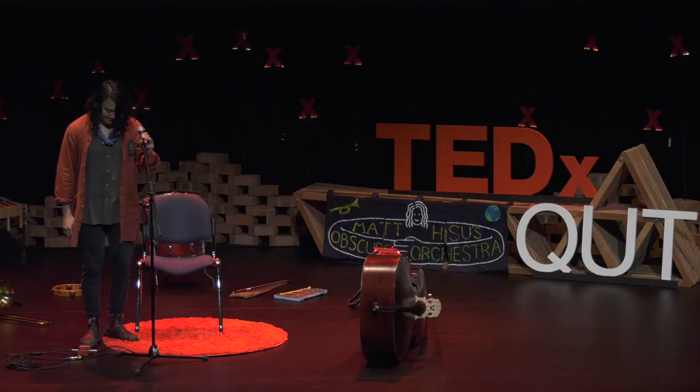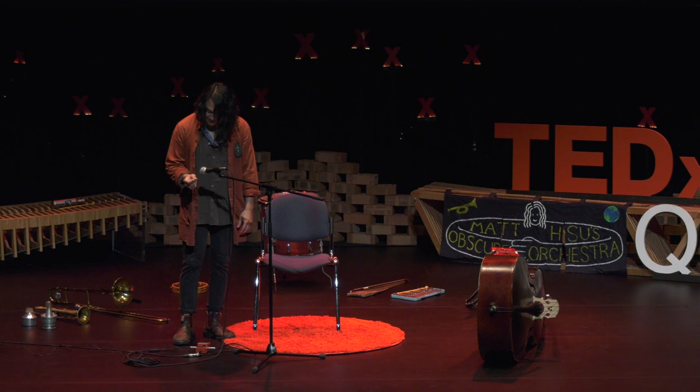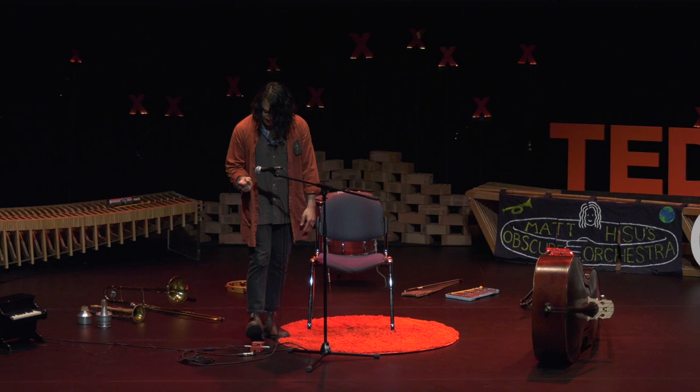So I'm going to start with that sort of quintessential orchestra instrument, which is the finger snap. I like it.